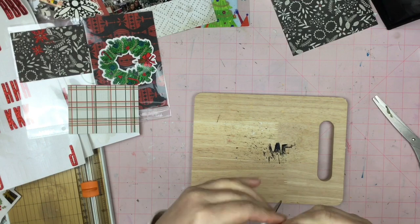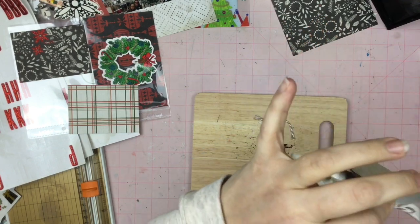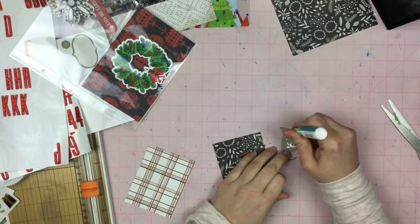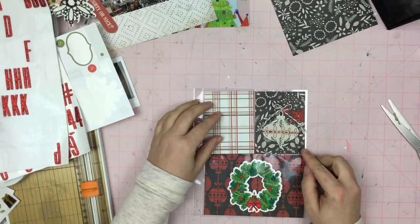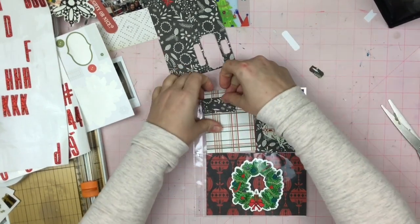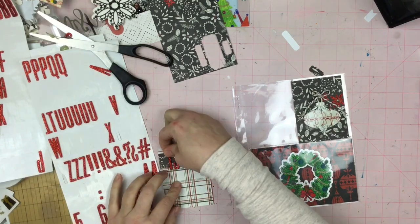So I'm just going to tie a little bow on this bad boy using some — I believe this is the tan and white Baker's twine. I am just going to add a little bit of glue on there and that is the Lawn Fawn Fundamentals glue tube. It's some awesome glue and I love that it says 'close cap when not in use to keep your glue happy.' I really dig this glue — it's really, really good stuff.